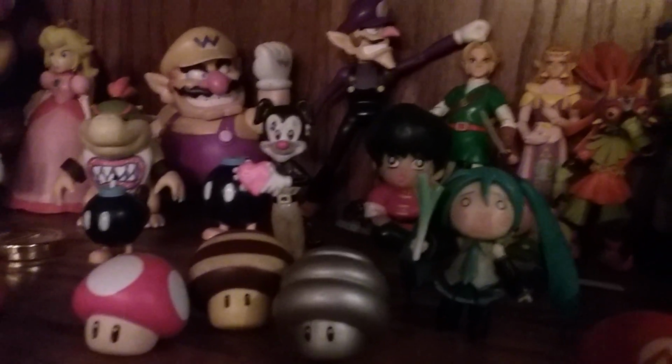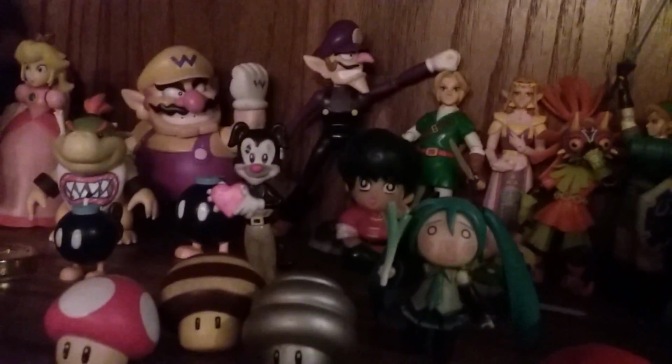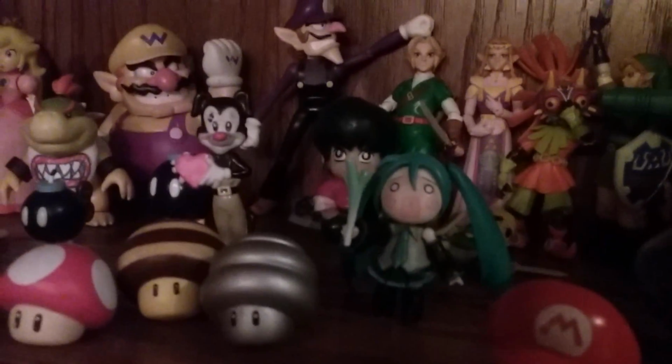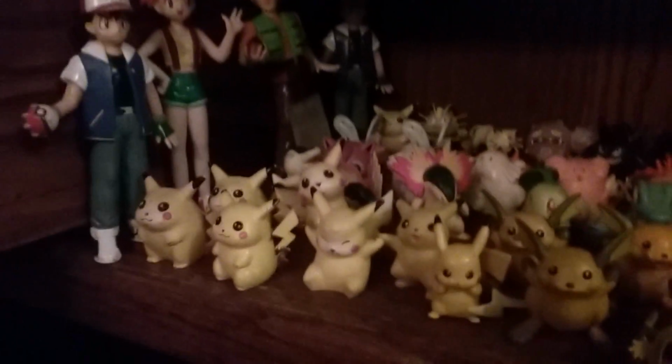Mine was Wacko because he wore a plain red backwards ball cap, but growing up now and getting a lot of the jokes that Yakko says, it's a lot funnier. Bootleg figure of one of my favorite animes, Ranma 1/2. To get real merchandise of an anime from the 90s is pretty tough these days. It's pretty spendy. All my old Pokemon figures, which is pretty cool.